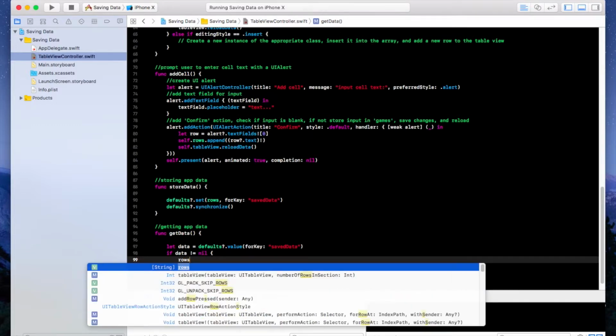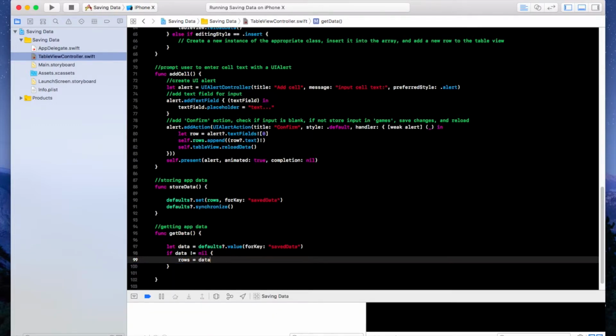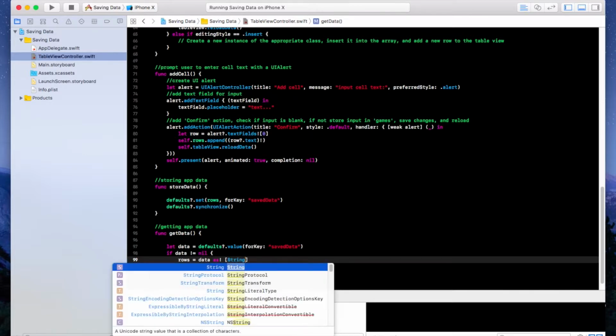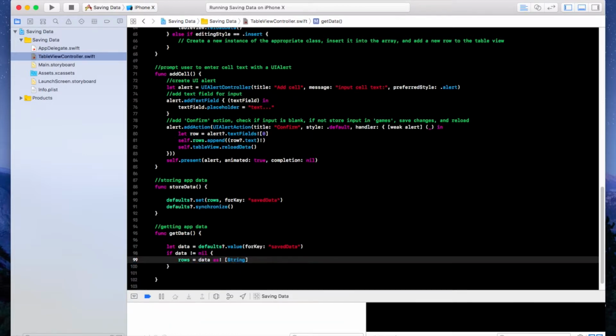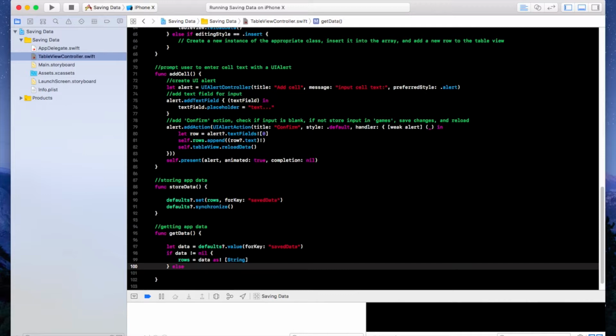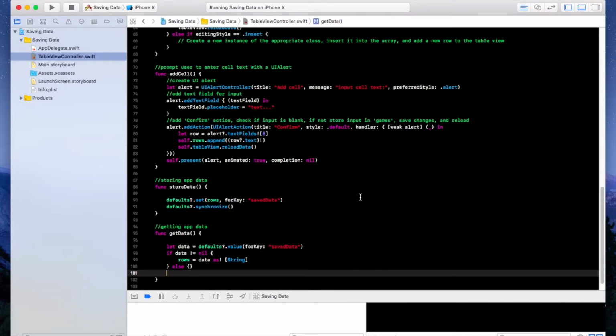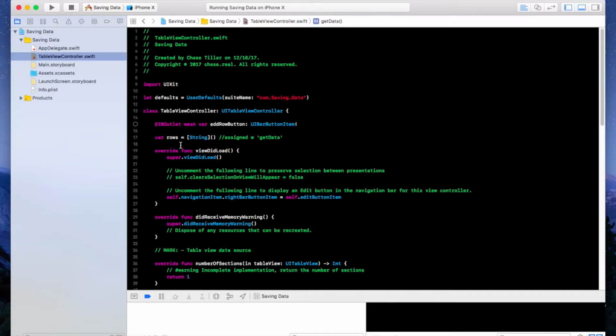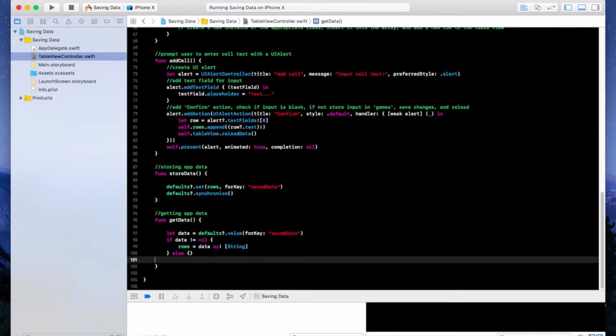So we're going to say rows equals data, and since it's of type Any, we're going to force cast this as a string array. And otherwise, if we haven't used it before, we're simply not going to do anything. We're just going to bypass this function and it'll load up our rows.